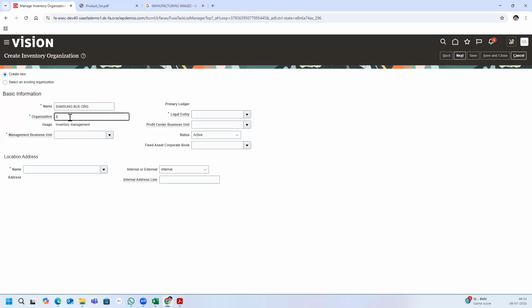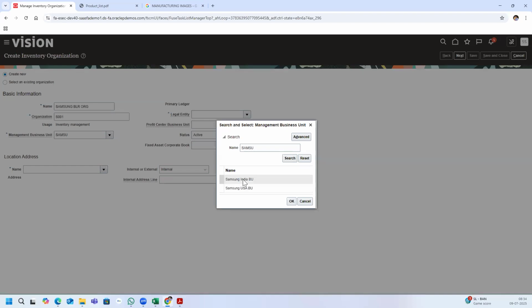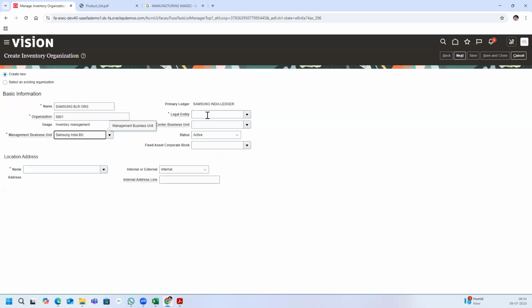Organization code S001. Here we need to link our business unit. Samsung, 2 business units will come. This Bangalore belongs to India, so I need to give India. Legal entity, only one will come because under the ledger we have only one.